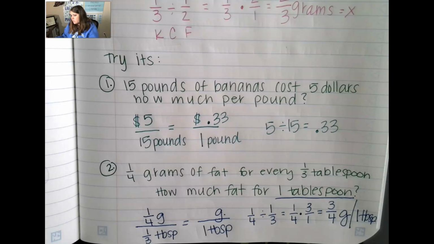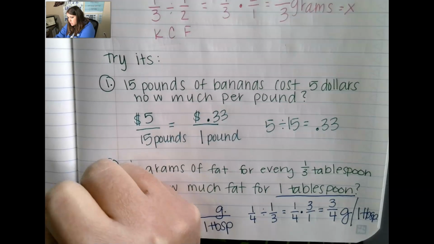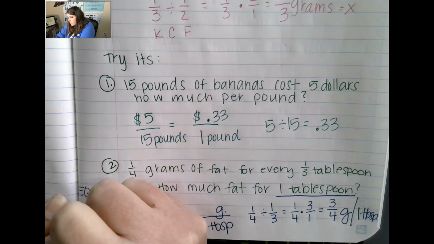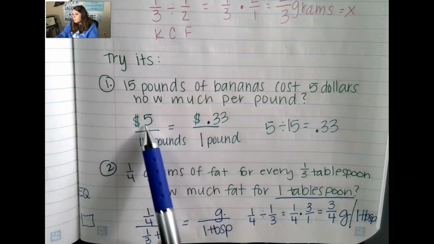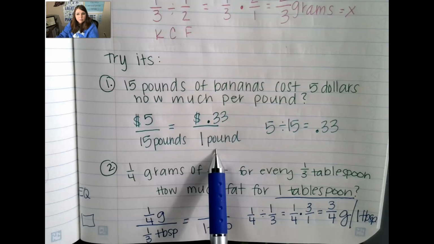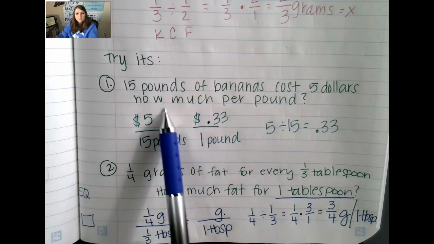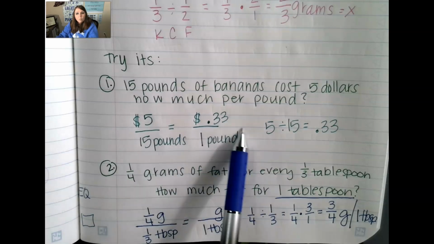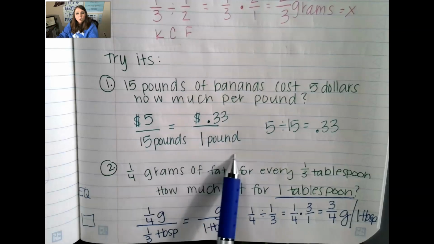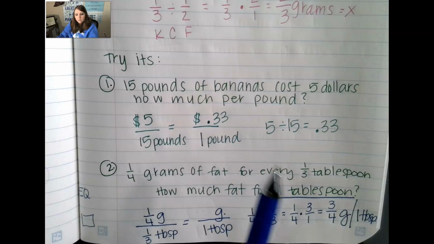All right, how are you doing so far? Go ahead and answer your essential question. Where are you at with your learning? Essential question. And then put your level of understanding out to the side. Where are you at? Are you able to set up your relationship so that you know grams to grams, pounds to pounds, cost to cost, pounds to pounds? Can you figure out what you're solving for? Always 1 on the bottom. Where are you at with your learning?